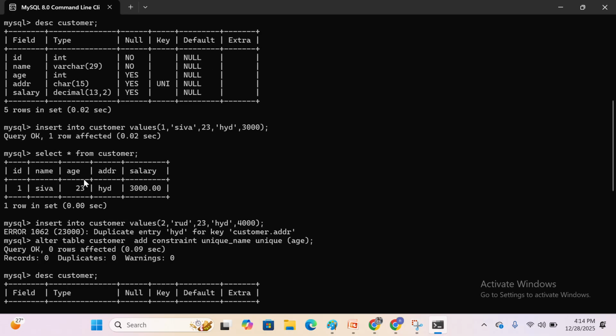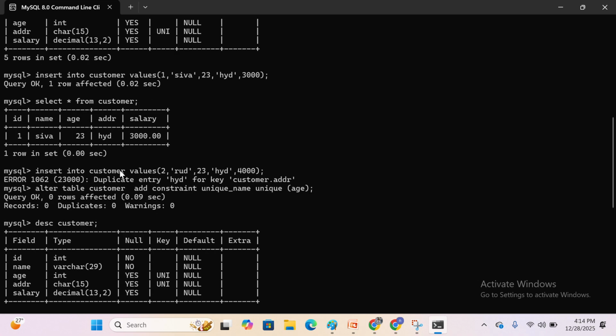Insert the values: ID 1, name Shiva, age 23, salary 3000. Now inserting a duplicate. Address is already unique. Unique means singleton, each value separate, so no duplicates are allowed. That's why the error is raised.